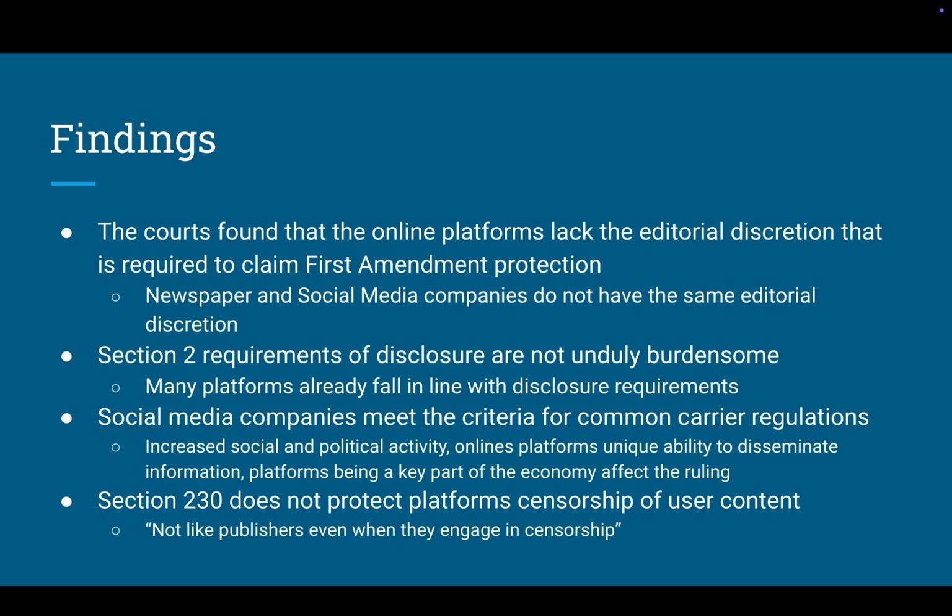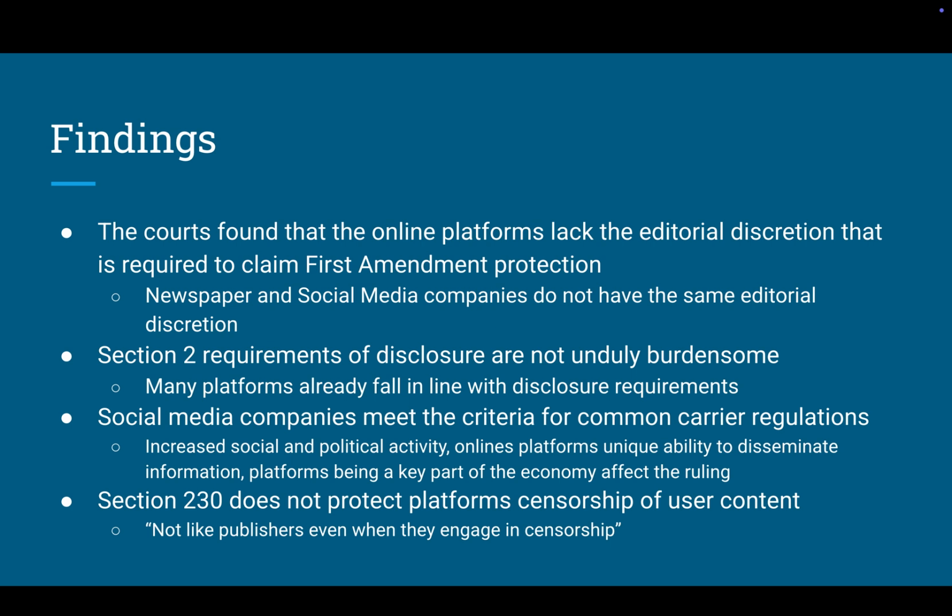The platforms argued against this decision, stating that, quote, they do not serve the public equally because they only serve those who agreed to their terms of service, end quote, and they are, quote, not generally open to the public because they discriminate against certain views and forms of expression through their content moderation, end quote. However, the courts decided that the state can still impose common carrier obligations on communication firms that require terms of service when that same terms of service is offered to all potential users.